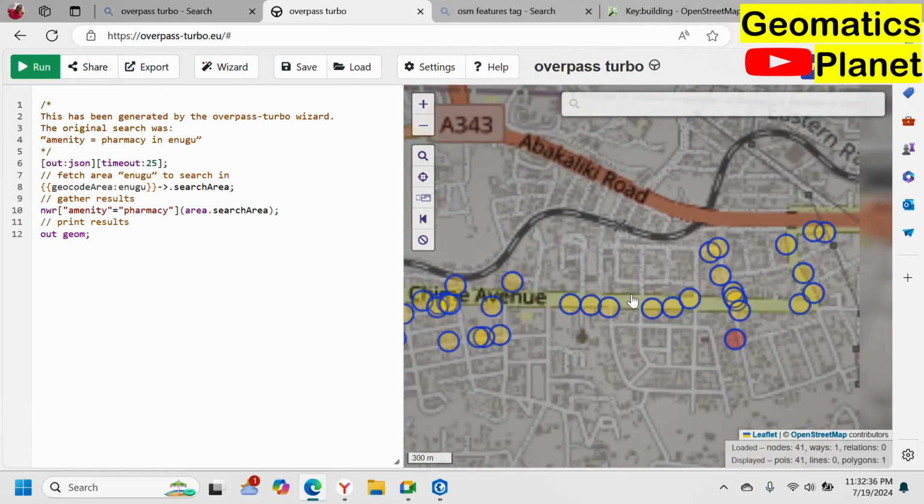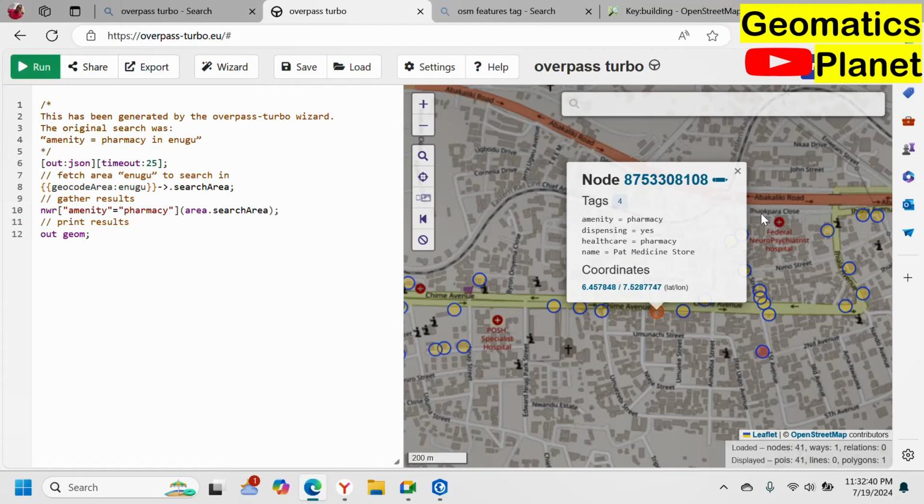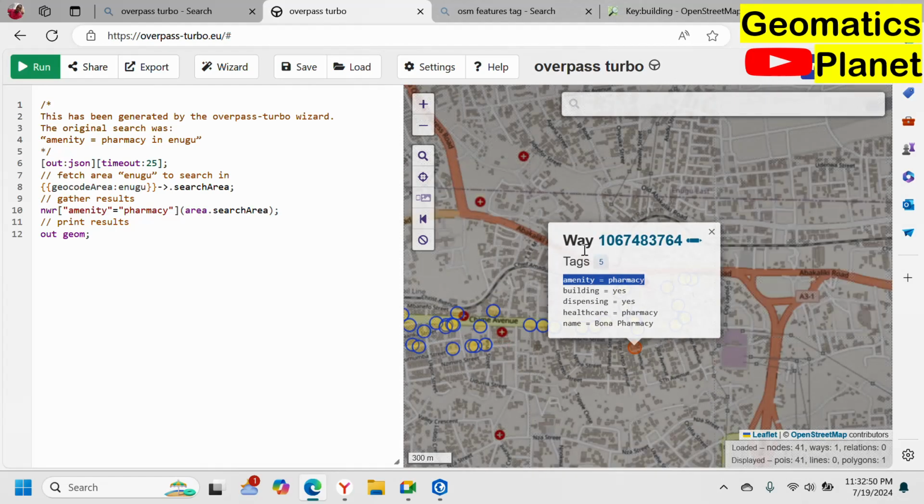If you click on any of them now, you can see that it is amenity equals to pharmacy. Ignoring hospitals, click on this, you see amenity equals to pharmacy. It didn't pick this hospital here, so I can extract only the amenities which are pharmacies and use them to build a map, whichever map I want to build. So this is a simple way you can do it.